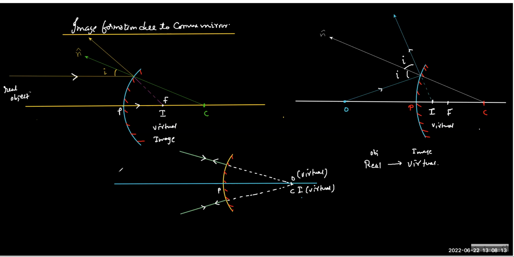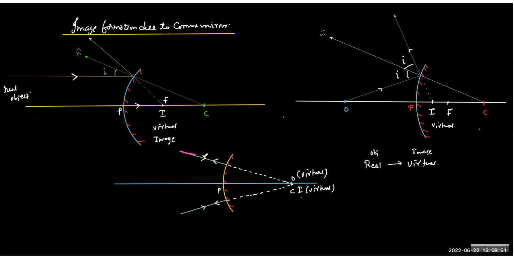So you cannot trace any one. If you try to trace the reflected ray in its path, will it ever meet? No. If you trace back the reflected light, will it meet? Are they going to meet? You need to move it backward. Produce backward. This light ray will never meet, na? So what will you do? You will produce it backward. So what will you get? A virtual image.